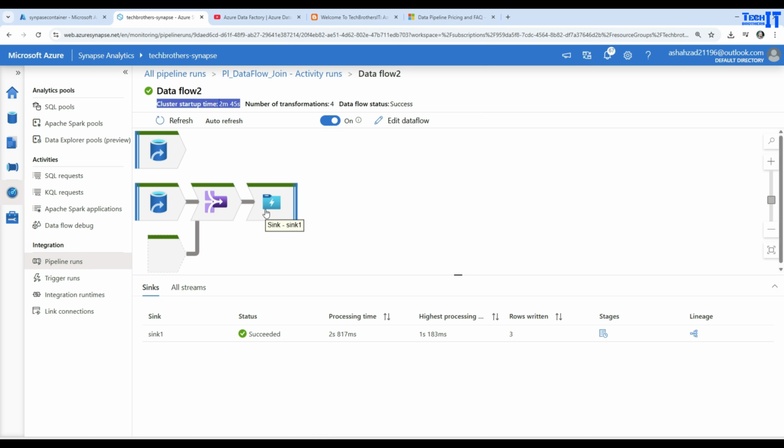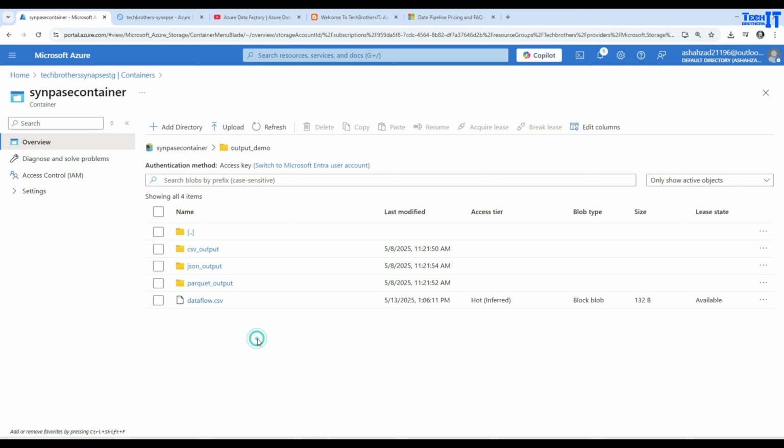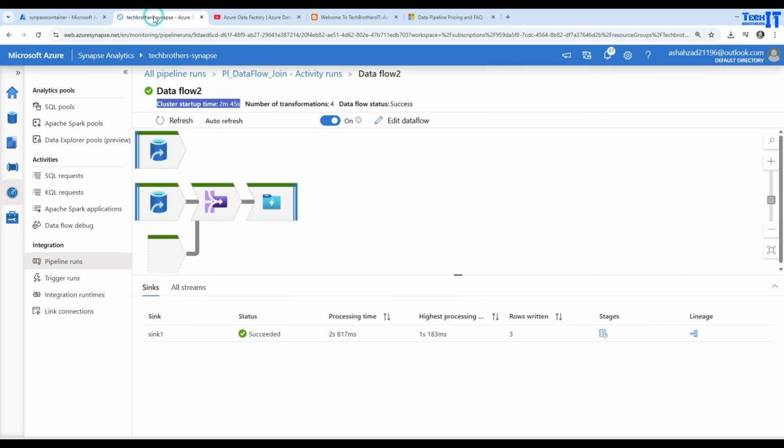One thing I want to add, I don't know if I did, maybe I forgot. If you are using DataFlow, the sink will not be the dedicated SQL pool, so you have to create the CSV or Parquet files, and then later on you can use the copy activity to load them. So if we go back here and refresh, now we should see that an overwritten file from later during the day just got created.